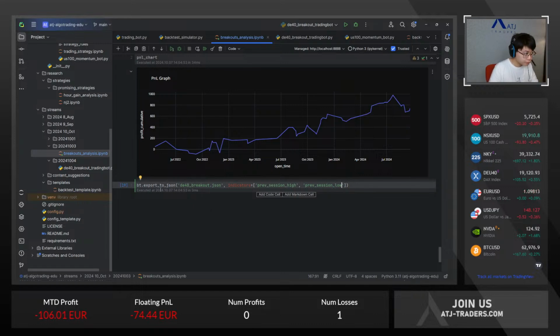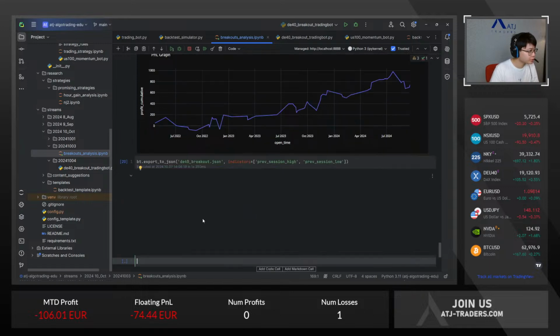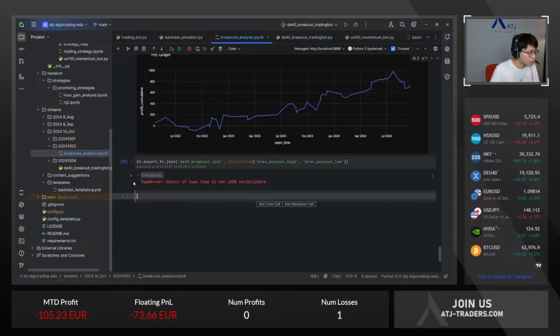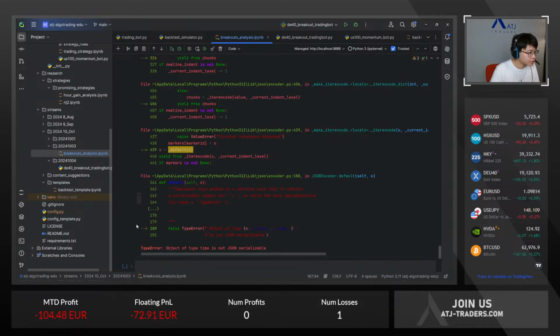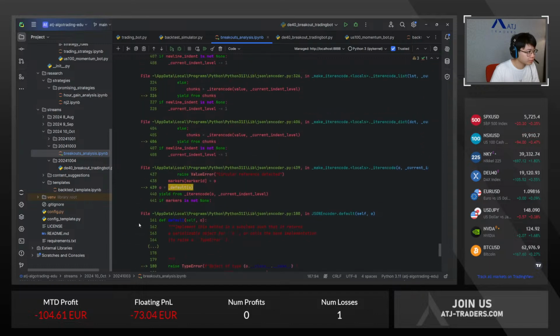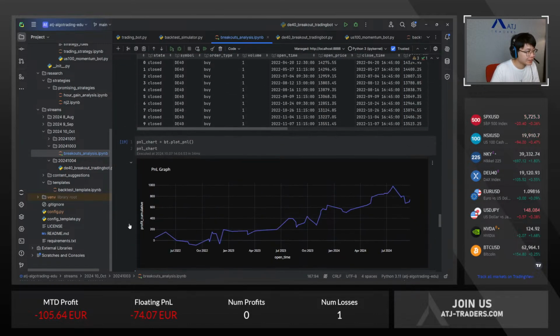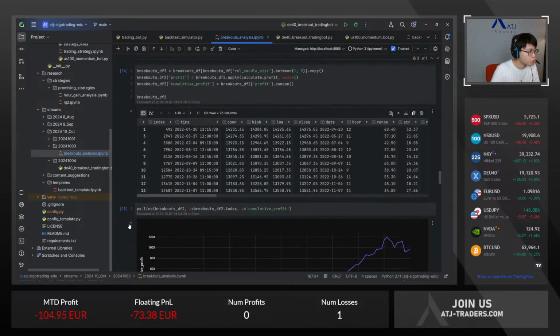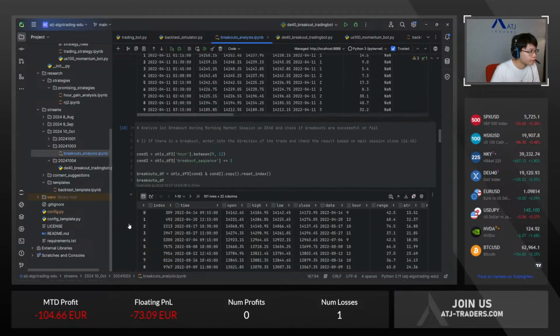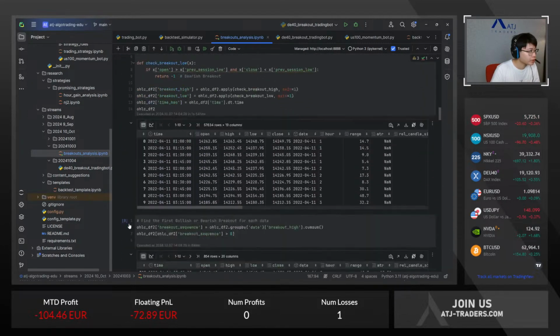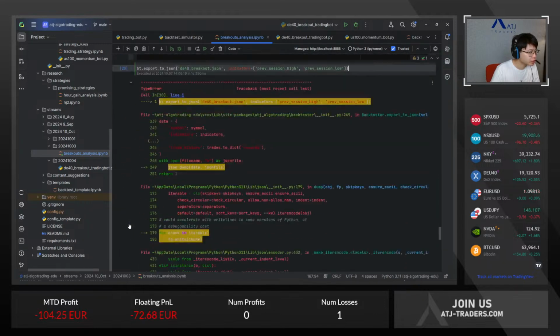Alright, so hopefully that will work. If I now export this: object of type time is not JSON serializable. I think I know where the issue is.